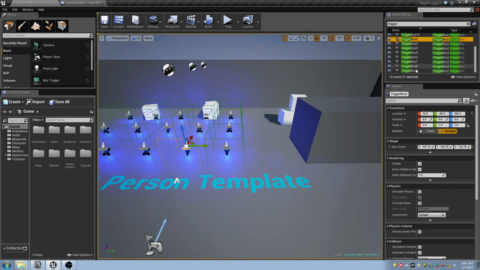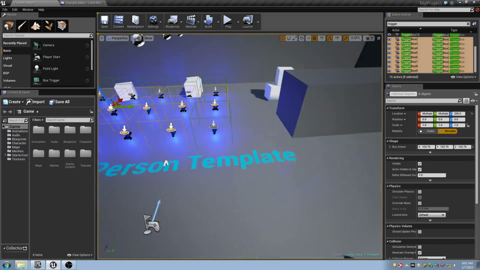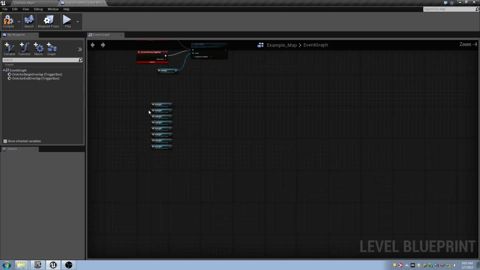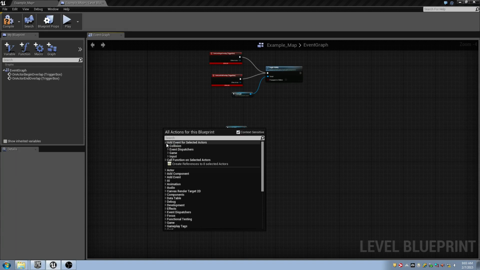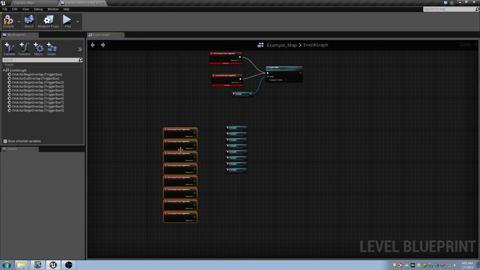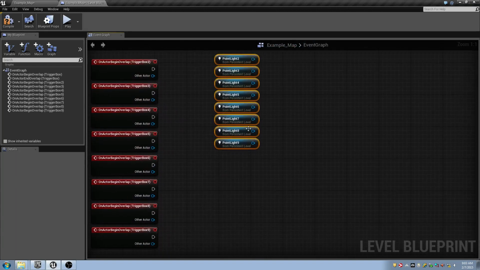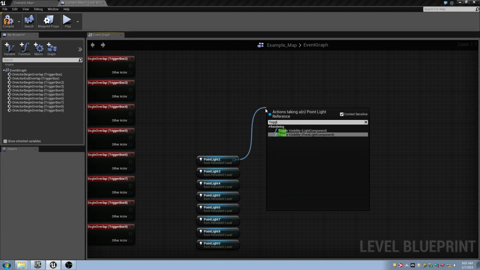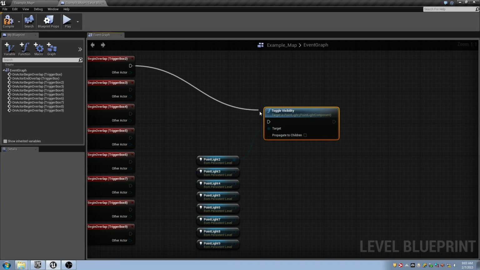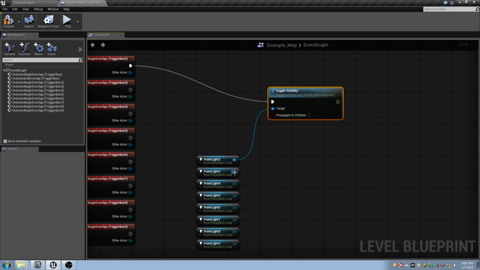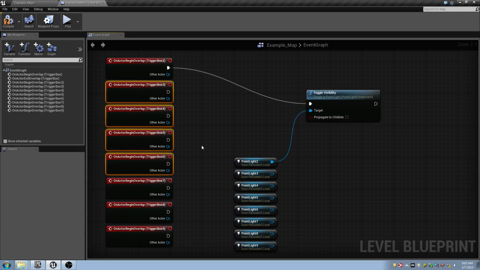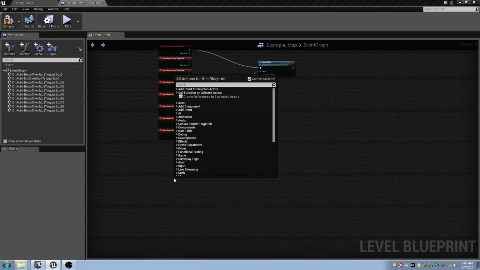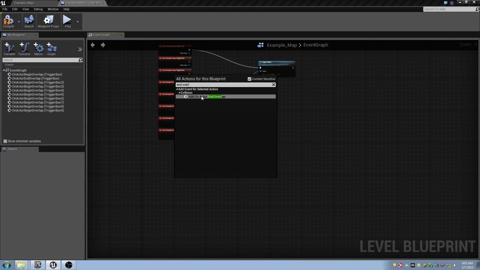I have a bunch of trigger boxes. Okay, I need to make sure I select the right trigger boxes for the right light. I'm just going to say that seems okay. Add event. You can overlap. Okay. Now I just need to toggle the visibility. Crap, I missed the end overlap. Go back here. Okay, so I need an end overlap event. Does this seem like a good way to work to you guys?